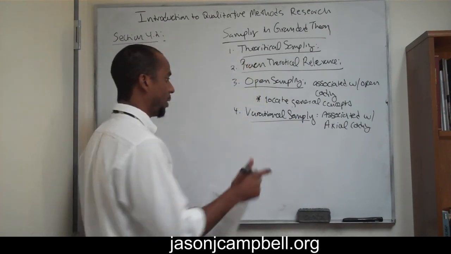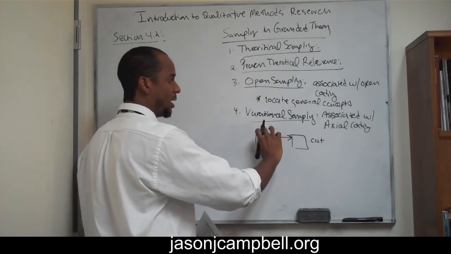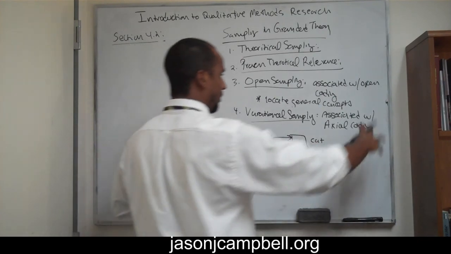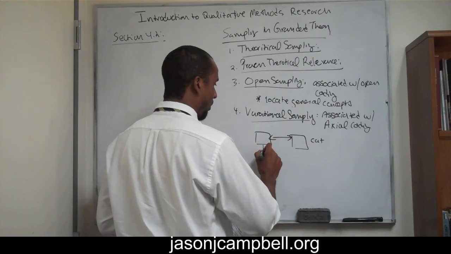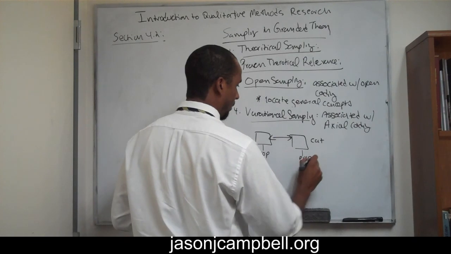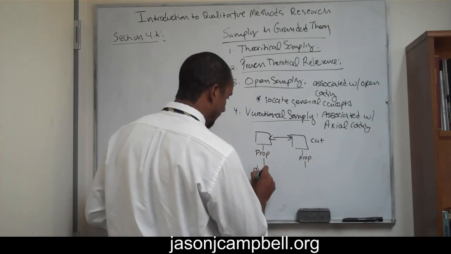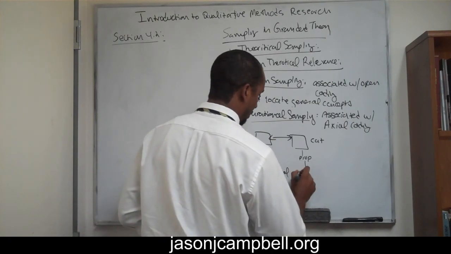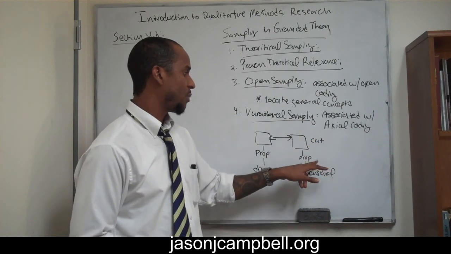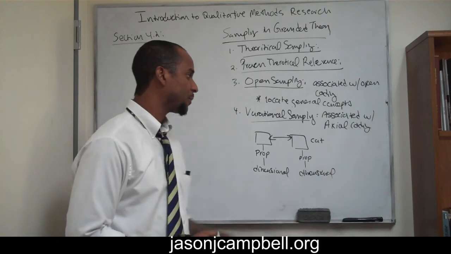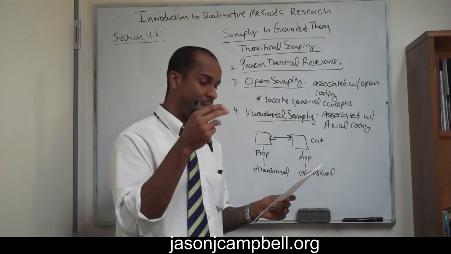What does that mean? In axial coding, we have the category level — we're looking at the relationship between categories and the broader structure of that relationship. We recognize that categories are comprised of properties, and properties are defined by their spectrum, their gradation, which is called the dimensional level. So we have categories, properties, dimension. For example: category is color, property is shade, and dimension is the gradation of shade from lighter to darker.